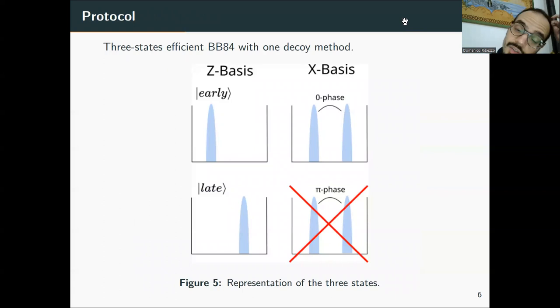The protocol that we used is a variation of BB84 and it was time-bin encoded. It means that the state, the qubit, is a time slot and the state is made by a pulse, by a photon that can happen in the first half and we will call it every state and we can encode it as zero or in the second half in another position, the late state and it is a late-sum one. This is the computational basis. When you go to the other neutral unbiased basis, the diagonal one, we have that the states have to be the quantum superposition of the two states in the z basis. So the wave function is made by both of the pulses and the state is distinguished by looking at the relative phase between these two states.